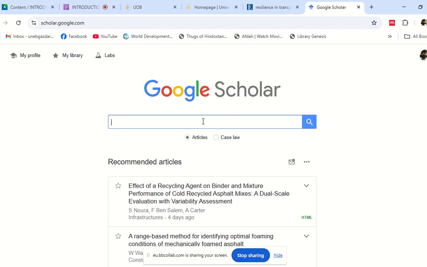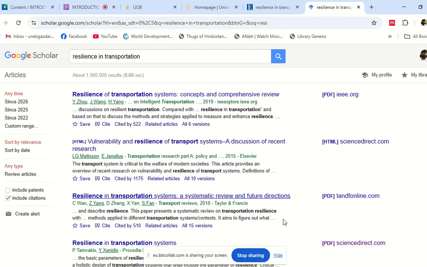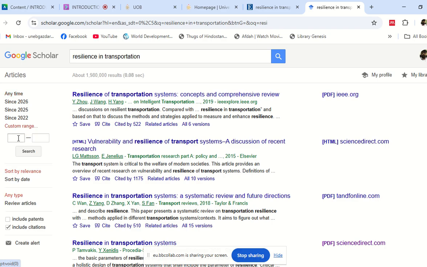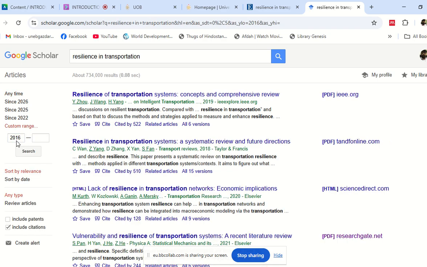Okay, what about the references? So you will go there, you will find your topic. All of these are references. You have to set the date from here. Now you have to see which ones are relevant papers. These will become your references. Whatever you are searching here, I will show you on the other website as well. If it is a conference or journal paper and it is relevant, this becomes your reference.